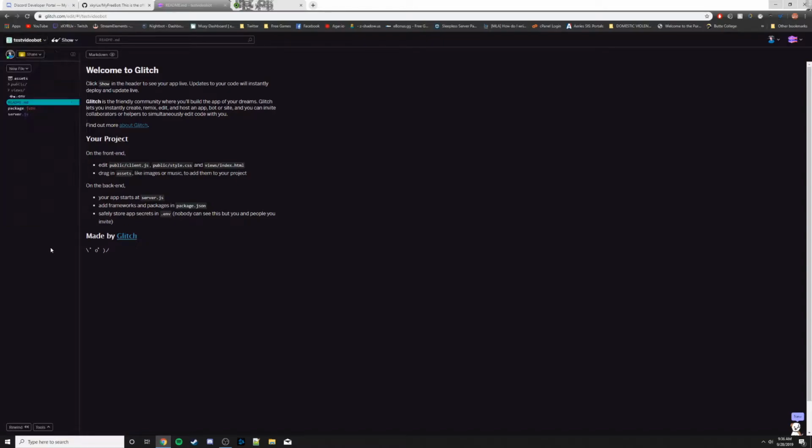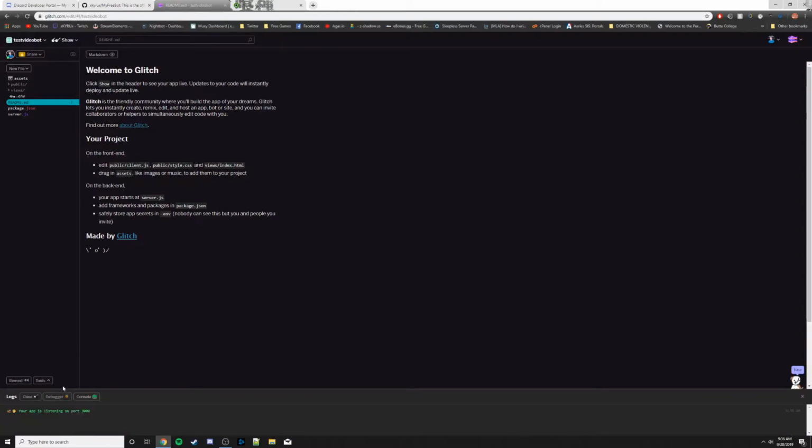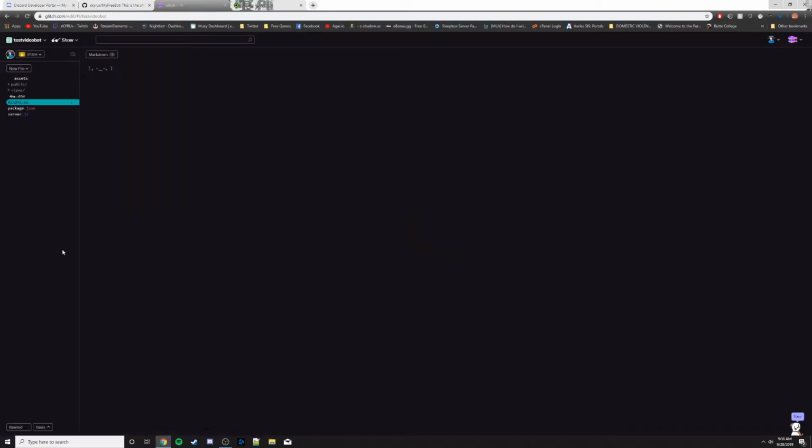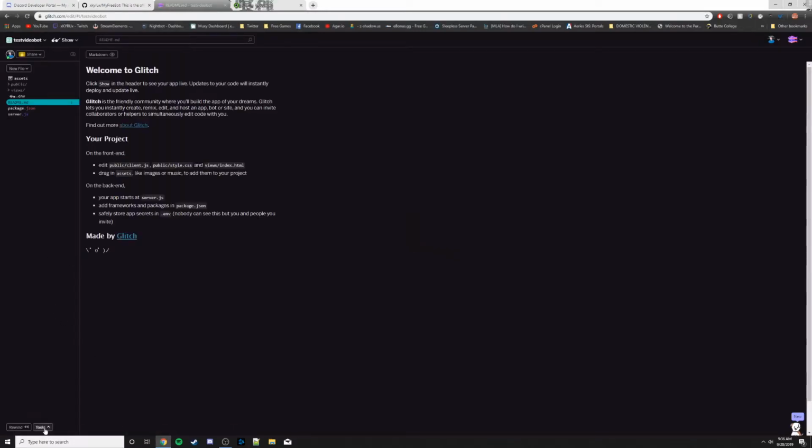Now you're going to click down here where it says Tools, click on logs and drag this window up. Next, click on tools again, get import and export, connect your GitHub account, and if you sign in with GitHub, this process right here will be automatic.